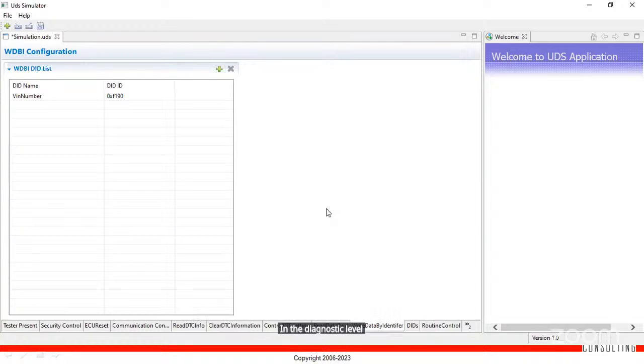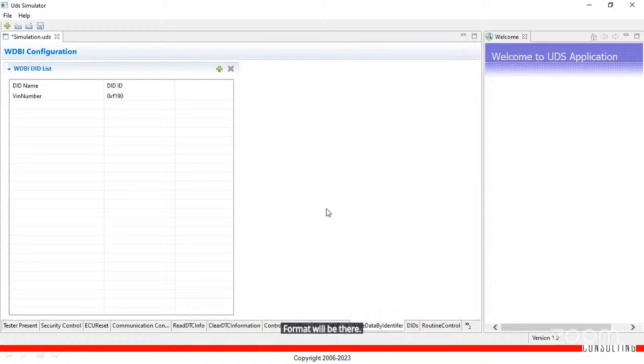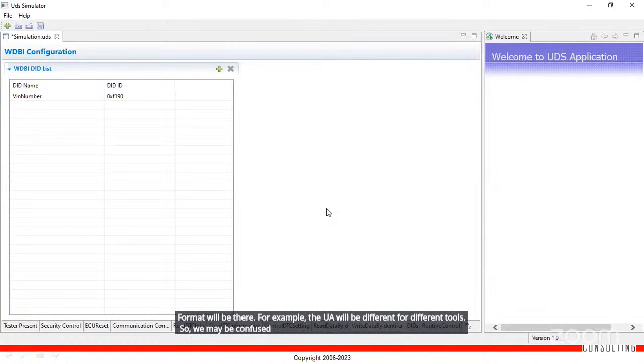So if we have the idea of how to configure, but in different tools, a different format will be there. For example, the UI will be different for different tools. So we may be confused about which options we need to select to configure which services.